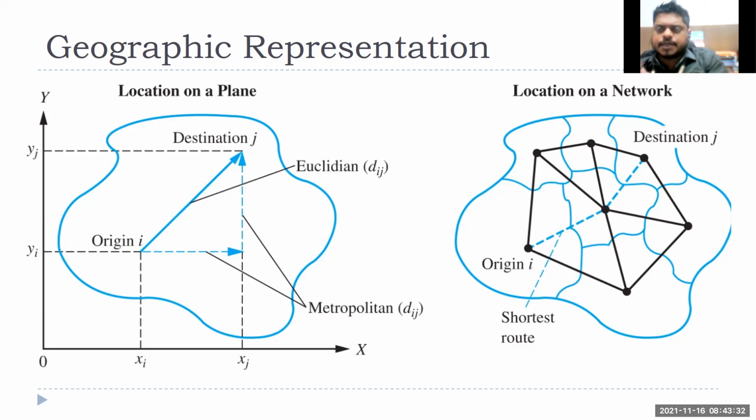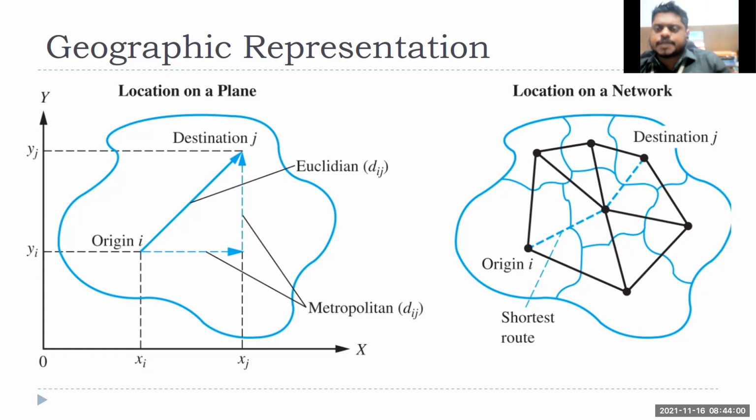Cities are designed in a grid structure, so you'll go left, then right, north, west. In those kinds of scenarios, if I want to ask you the distance from your location or your home to a nearby shopping mall or a nearby hospital, it is not that you will take the y coordinate difference and x coordinate difference. It won't happen like that, because to move from place A to place B, how do you move?